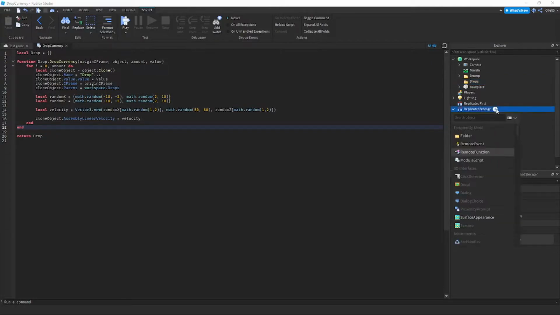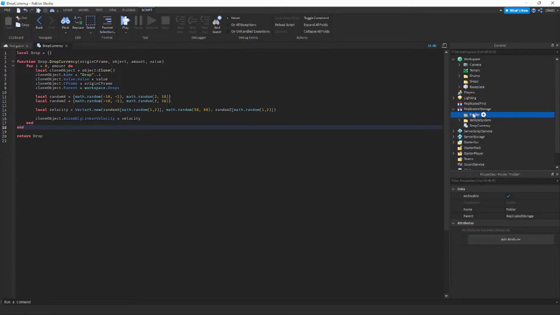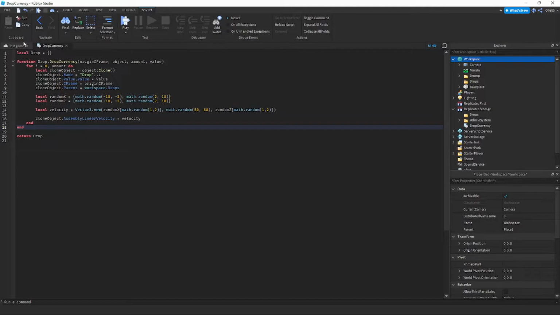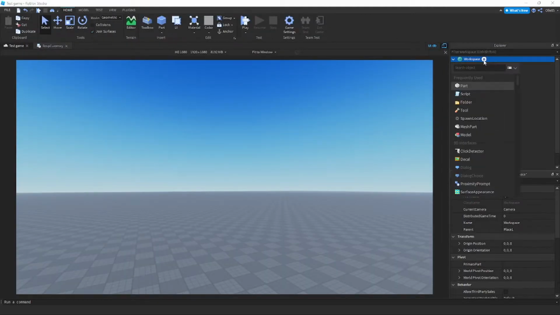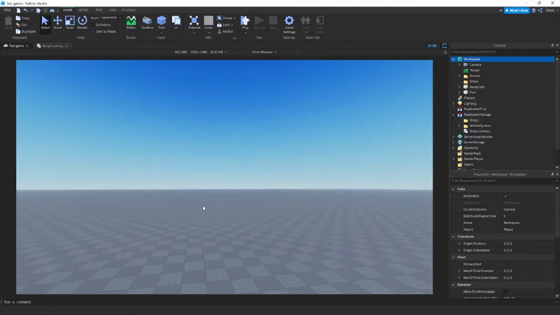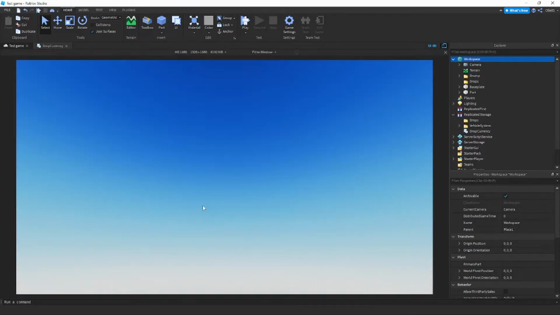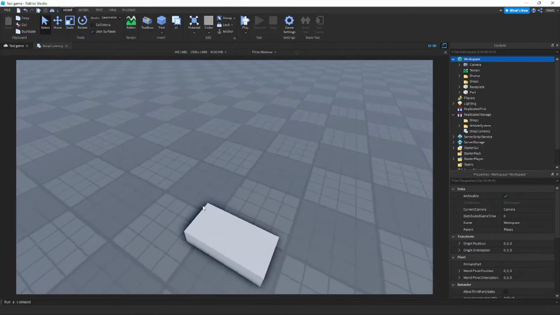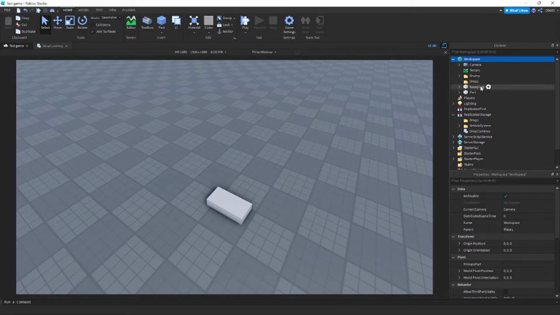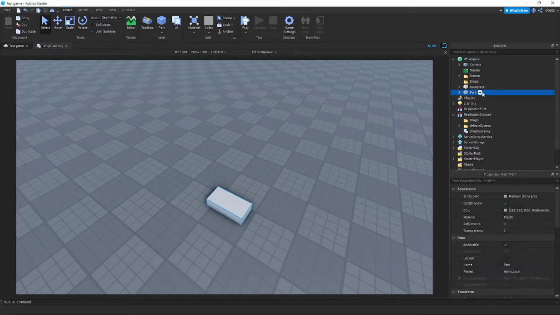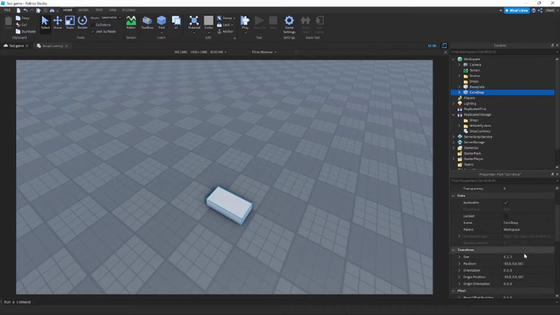So in ReplicatedStorage, create a new folder named Drops to put your drops inside. And then inside Workspace, we want to create a part. Where is it? Part over here. Okay, so here we have it. This one will be called CoinDrop. You can name it whatever you want, but just remember.